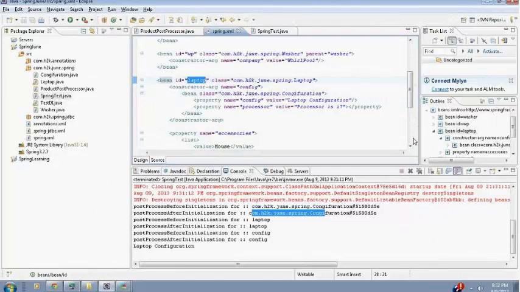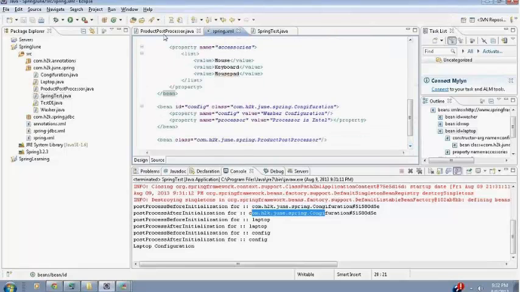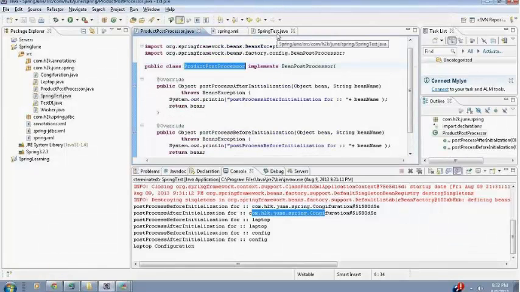So these are post processors and these are used for that single purpose: whenever you need to run something before and after initializing all the beans. If you need a specific method to be executed for a single bean, then which method should you use? Of course, you should declare an init method and use that. Now you got it and you understood that concept. So let's proceed further. That is really a small concept though.